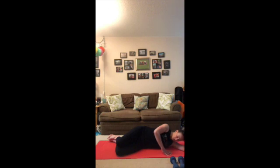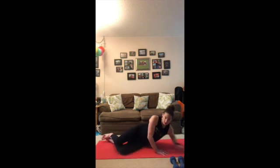Now, if you want to move around, think of it as a belt. You can move laterally a little bit further back so it's more towards your butt, but still in that same plane. You can hold here and just let it release. And then you can also go just a little bit more forward, not too far, just a touch, and feel that release. That's the TFL.